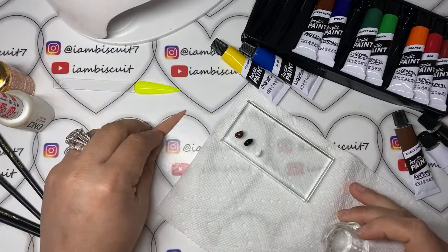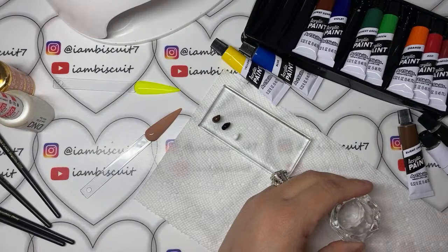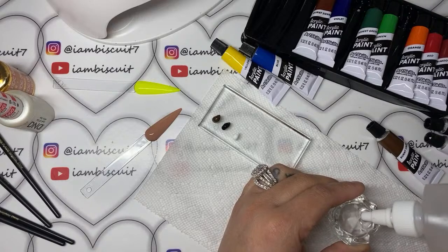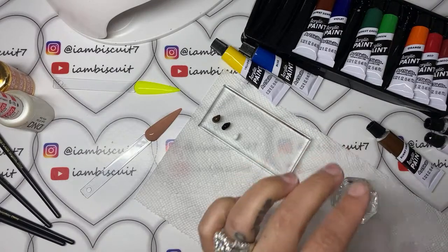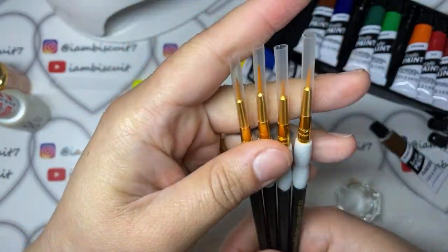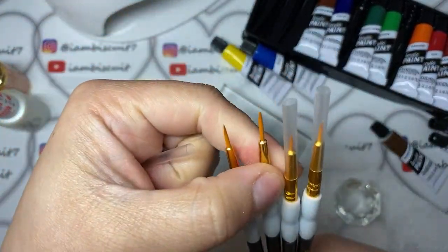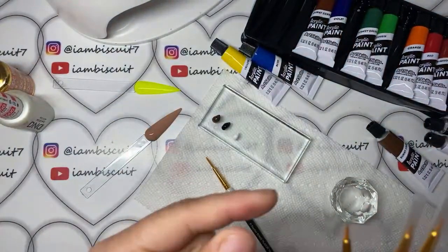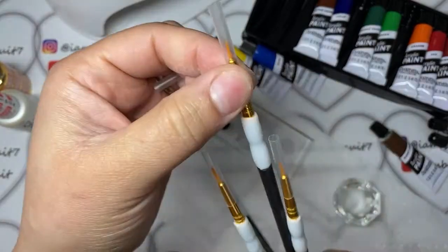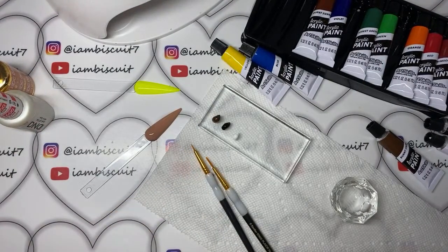I'm also going to get me a small dabbing dish. Let's put that here. Not that I'll be able to clean acrylic paint with monomer. I mean, not monomer, acetone, but we are sure going to try, because I don't have any water in here to wipe it off. And let's go ahead and use our new brushes that we got. I think I'm going to go with this long one right here, and then the shorter one, which is this one here. So let's use those two for now.